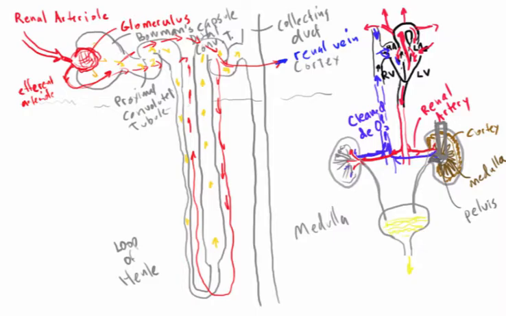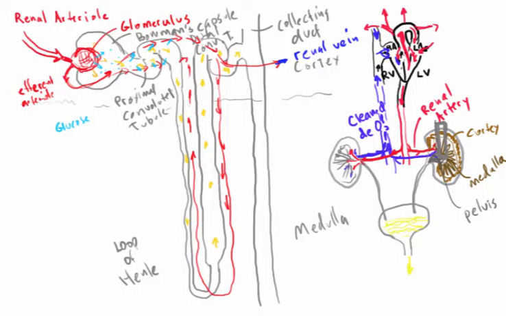For example, normally I'll draw glucose in kind of like a light shade of blue. Normally, glucose is one of the molecules that actually gets filtered out. So there's molecules of glucose in here. And we want to get the glucose back. We'll have filtration pushing the glucose out into the Bowman's capsule, but we don't want to pee out the glucose. We want to get the glucose back. So one of the things that happens is that as the stuff is passing through the proximal convoluted tubule, the glucose molecules get reabsorbed back into the blood, and so by the time we actually get to the end of the proximal convoluted tubule, there's no more glucose.